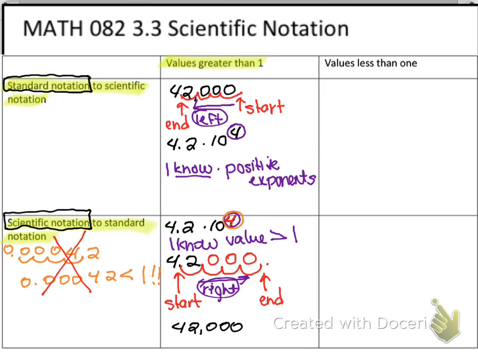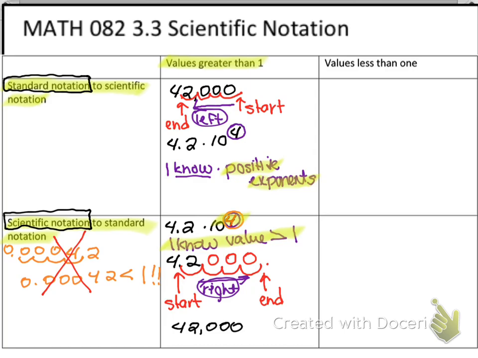My point is, if you start trying to remember left and right, it can get extremely confusing, and you'll see that that's even more true when we do the other two examples. So again, instead of trying to memorize left and right, memorize that values greater than 1 have positive exponents, and that positive exponents result in values that are larger than 1. All right, let's finish filling out this chart.